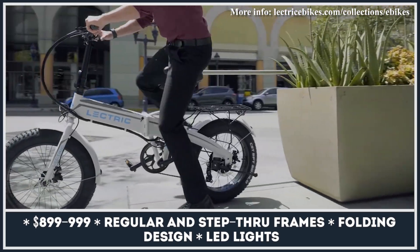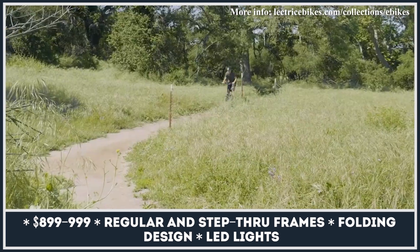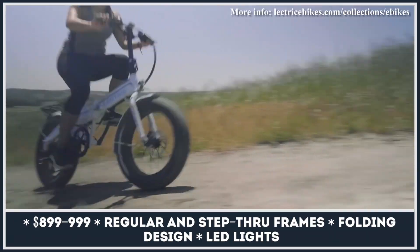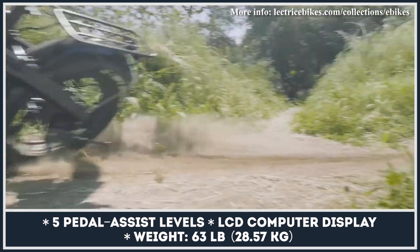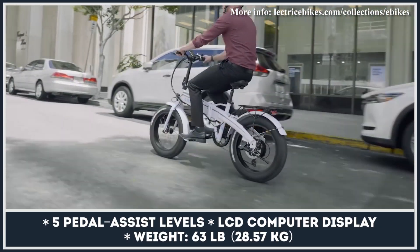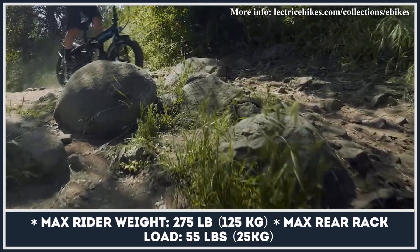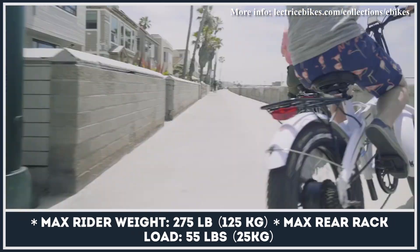Compared to the rest of the presented lineup, the Electric XP might seem like a premium-priced electric bike, but it has the goods to justify the above-average pricing. Powered by a 500-watt brushless electric motor, the model has a peak power output of 800 watts, which is quite unique in this segment. It can dash at 20 mph on throttle alone, and if you're willing to add some muscle power, the maximum velocity increases to 28 mph. The bike is good for 45 miles of riding and is offered in regular and step-through frames, both with folding construction.